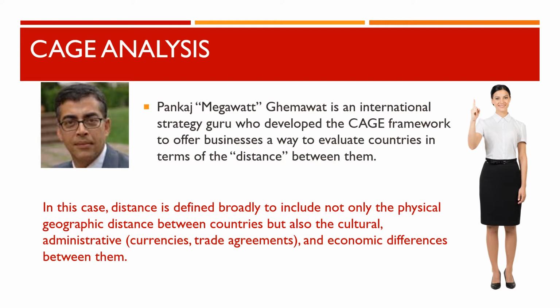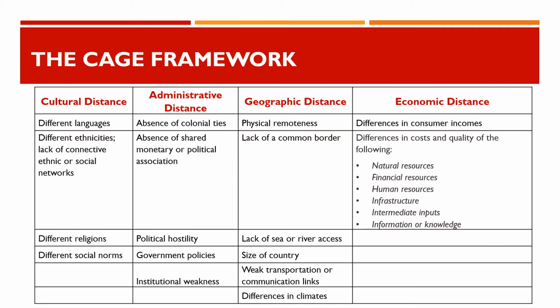In this case, distance is defined broadly to include not only the physical geographic distance between countries, but also the cultural, administrative, and economic differences between them. The CAGE (cultural, administrative, geographic, and economic distance) framework offers a broader view of distance and provides another way of thinking about location and the opportunities and concomitant risks associated with global investment.